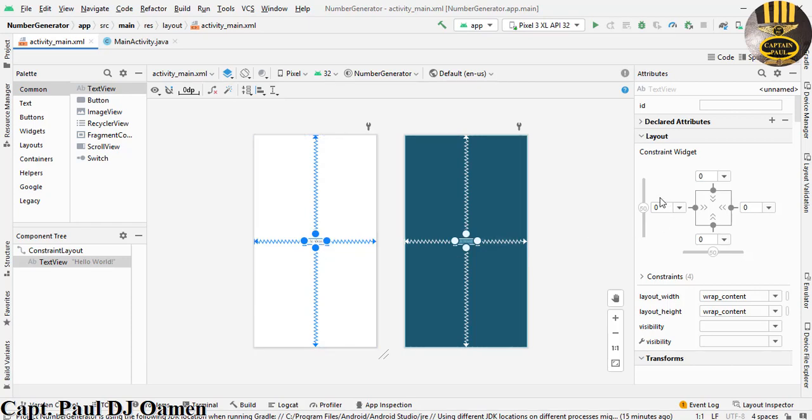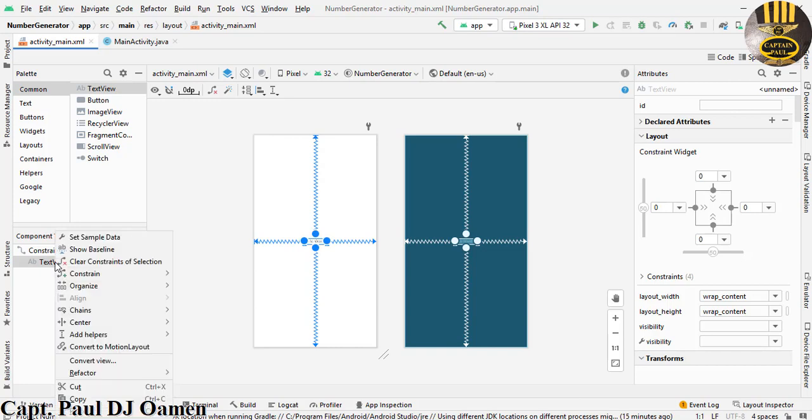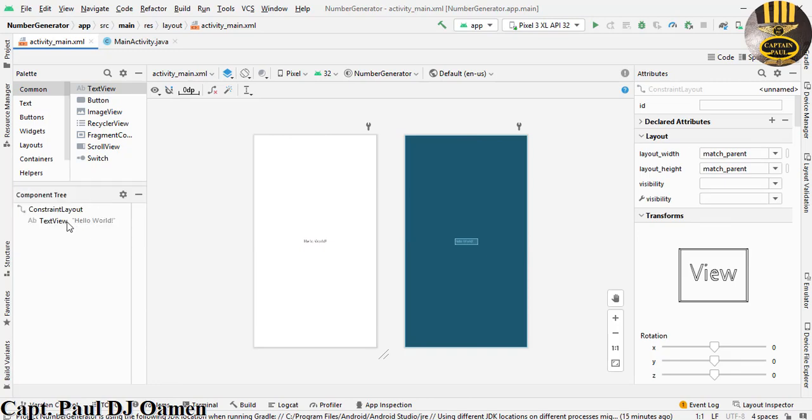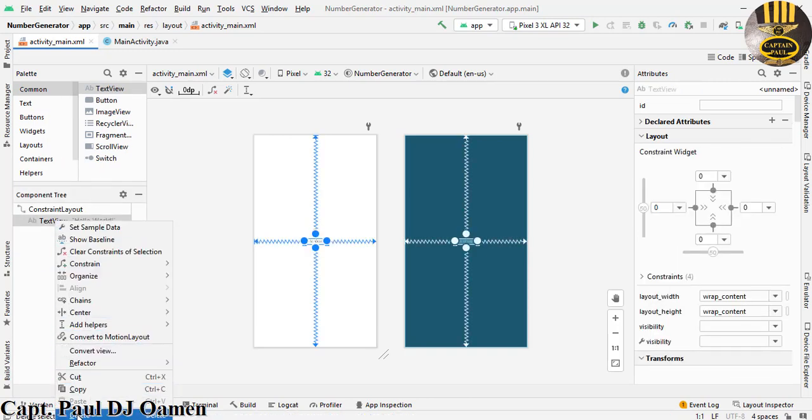We don't need that. You can always delete it. I've already selected it, so I'm just going to hit the delete button, or you can right click on it and select delete if you want. Let's move that up so that you guys can see me select the delete, and that is the delete right there. Click on that, get rid of it.